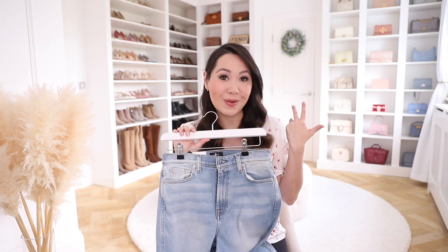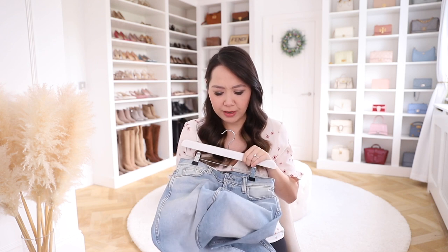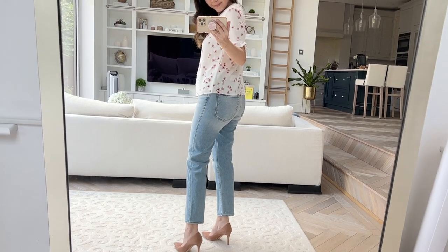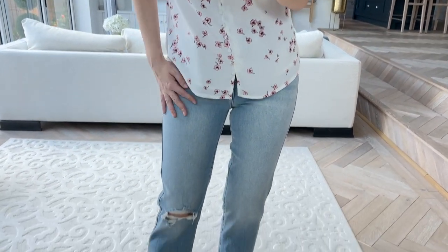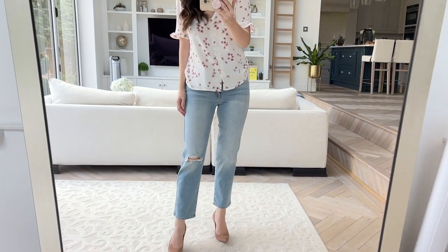From very successful to not quite — these straight leg jeans I actually do like but they are really really small. I sized up hoping to wear them now for a couple of months and then right after I give birth, but I can't even zip them up. I'm usually a 26 to 27 in jeans and went to a 28, but I think they would have been just okay before pregnancy. I'd say if you're considering these, size up significantly. Hopefully I can revisit next year.